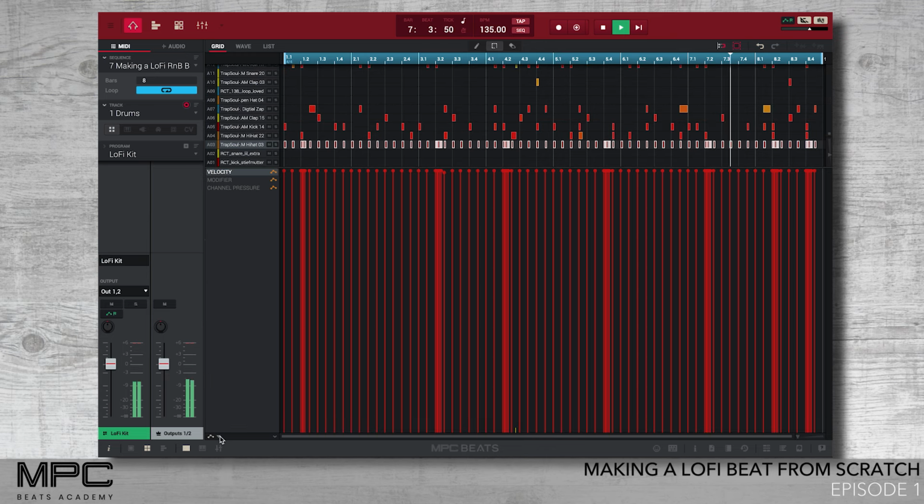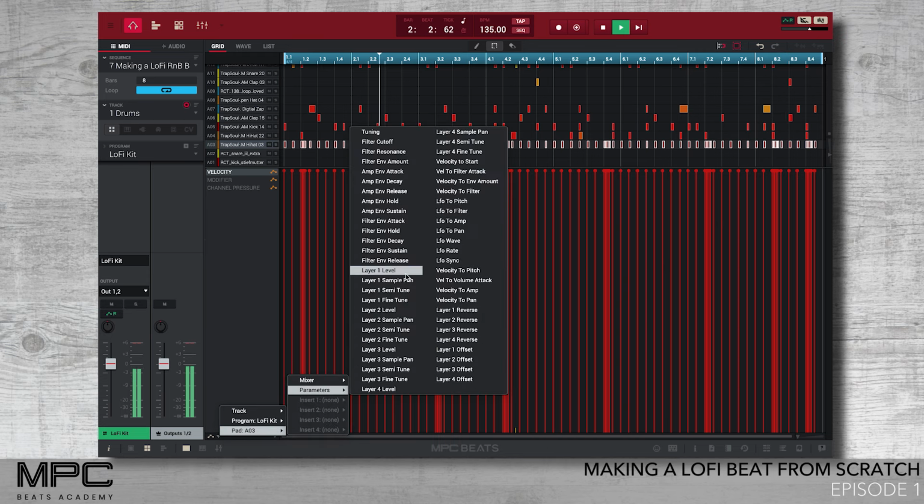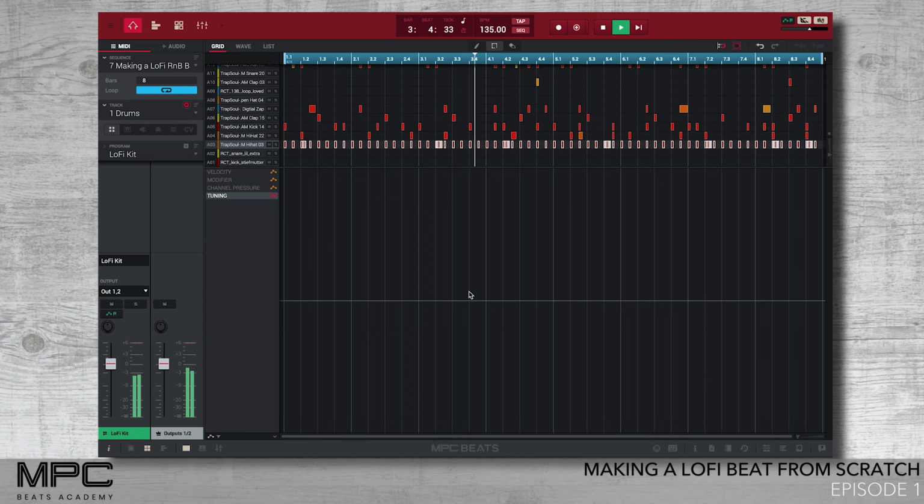Now I'm going to use my arrow and I'm going to select my pad 3, which is my hats. Then my parameter is tuning. Now I can take my pencil tool and I can draw in the automation. So we're going to be going up and down the pitch. And there, you can hear the pitch, how it's detuned. And again, you can just keep drawing these in until you find the type of feel that you're looking for on your beat.